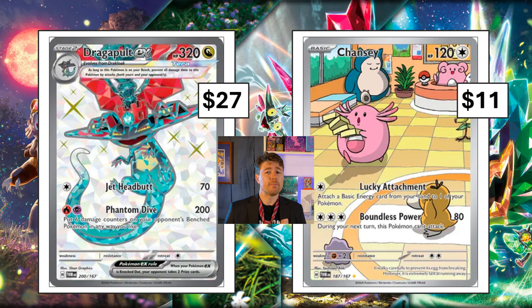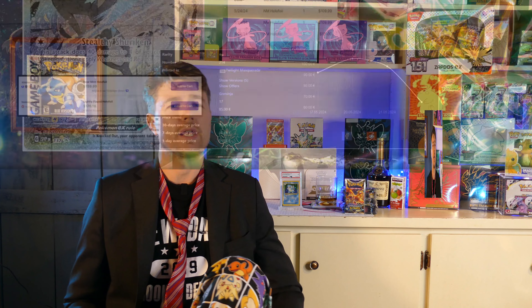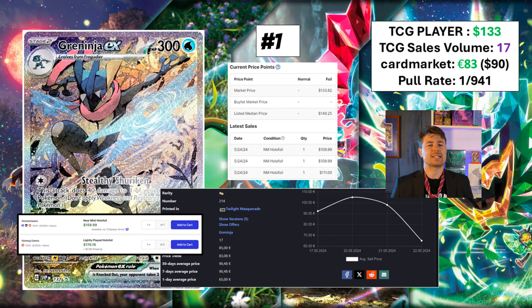And that brings us to number one — the most expensive card, the hottest single in the set. Drum roll. Number one: Greninja EX. Look at this — absolutely stunning card. Like they just captured it perfectly, in that moment of battle. Incredible. TCGPlayer has this at $133. Card Market says it's probably closer to 90. 17 of these sold today — people have been ripping this over the last little bit. They really did Greninja right on this card; the texturing is nice. TCGPlayer is coming down a bit — I think it's $109 last sold. There are two listings way above market. Watch out for the manipulation piece on this — there's low sales volume, so this is one that could potentially spike up.